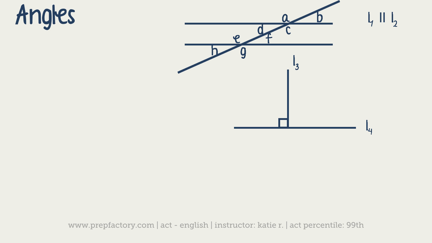Parallel lines like L1 and L2 in the first figure are lines that will never touch. If they were on a graph, they have the same exact slope, whereas perpendicular lines would have opposite reciprocal slopes. Let's go ahead and look at our first figure to try to figure out a couple of interesting things about angles.